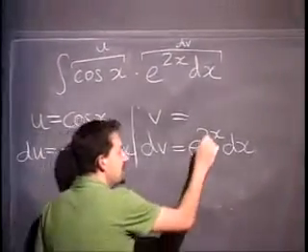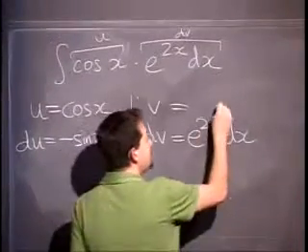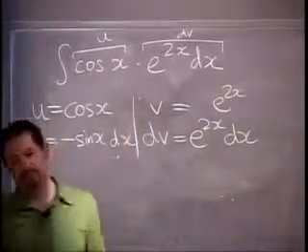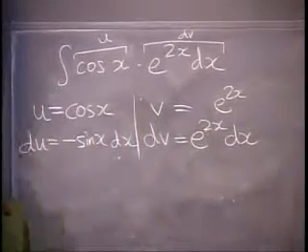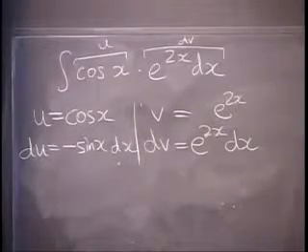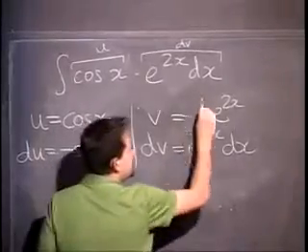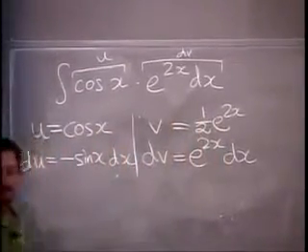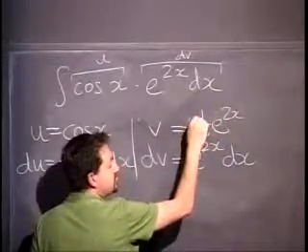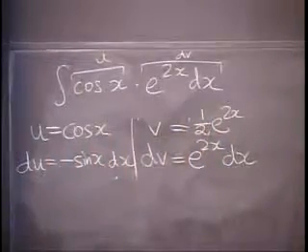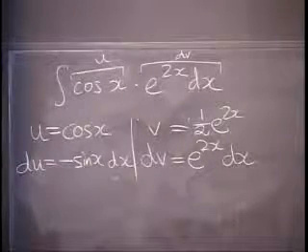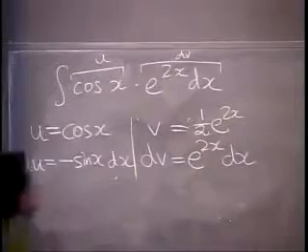Good rule of thumb again, if it's just e to the x, it would be e to the x. So for e to the 2x, if it's just a constant multiple, you divide. Same if you were integrating cosine 2x, that would be 1/2 sine 2x. If you don't believe it, differentiate. You get a 2 popping out by the chain rule. It cancels out. Don't waste time with the substitution when it's something as straightforward as that. Again, I don't need the plus c, so let's just work it through.